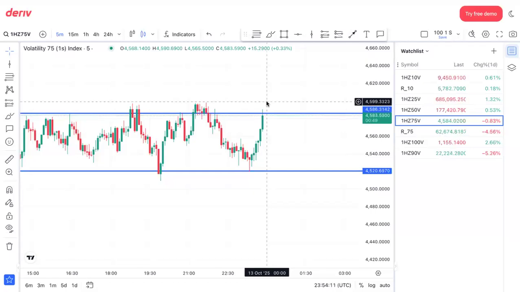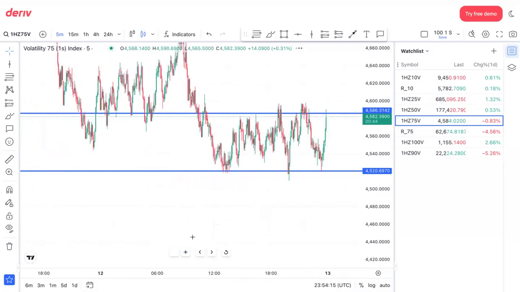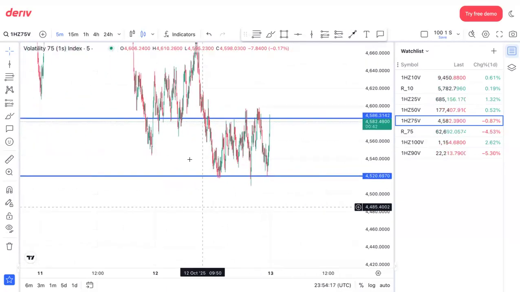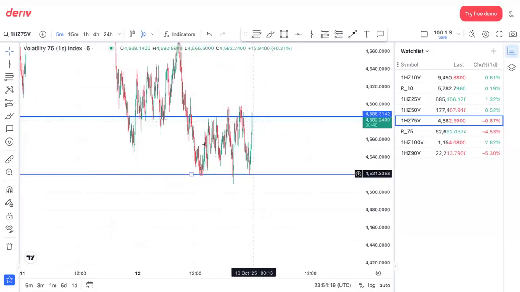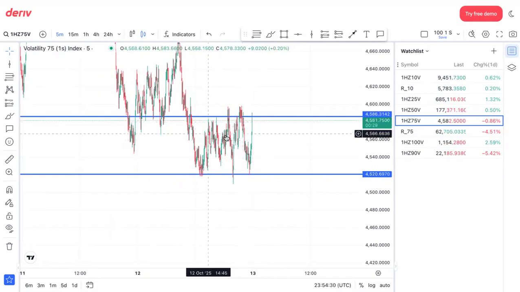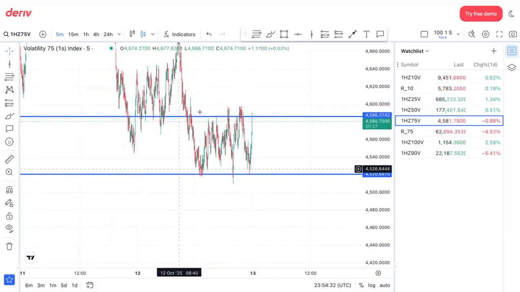So if you look over to your left, like I said, we've been in a consolidation zone from morning. This been going up, down, all around town. In this case, I wouldn't get into this none at all. This reminds me of V75 the past couple of days ago when we've been in there. We go up, we come back down.